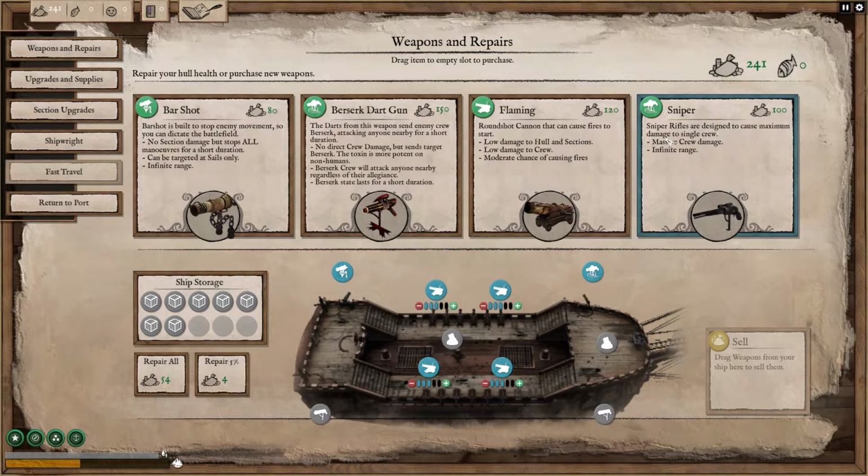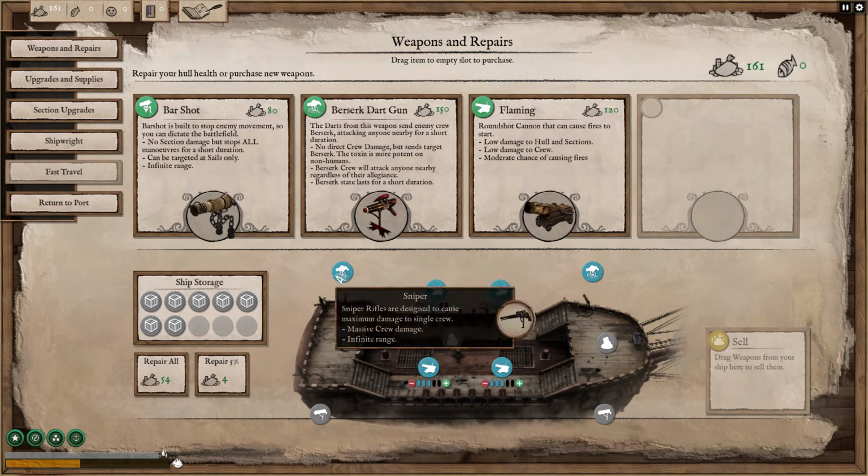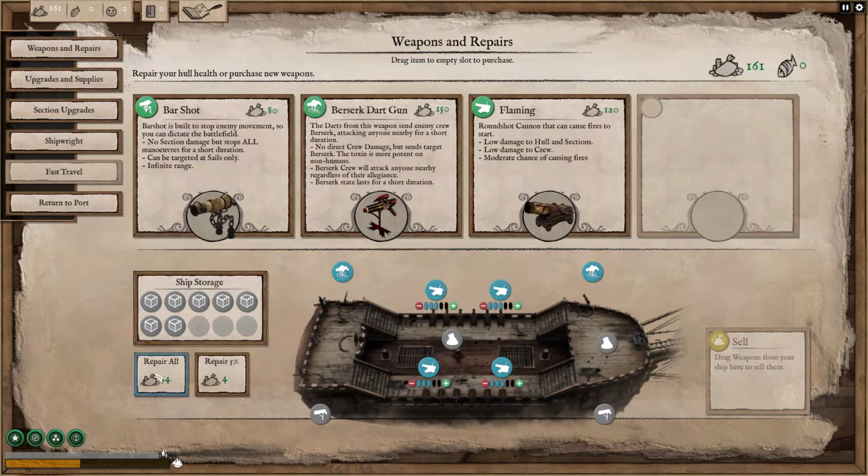Sniper rifles designed to cause maximum damage to a single crew. Massive crew damage, infinite range. I want that. If I sell this... Yes, sell that. And then put this in there. I'm happy to have that. And repair all. Does not leave me with a lot of money left.